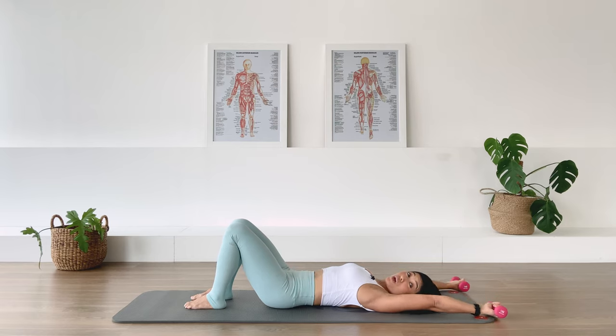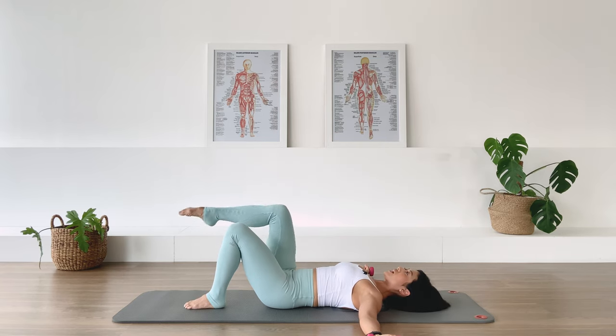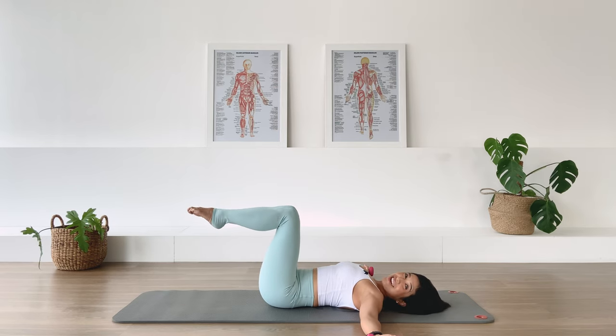And just circle your arms out to a T position, press your arms down here. Float one leg up to the tabletop. Second leg up joining. Squeeze in the inner thighs, legs at tabletop. Let's go spine twist supine. Over to me as we inhale.